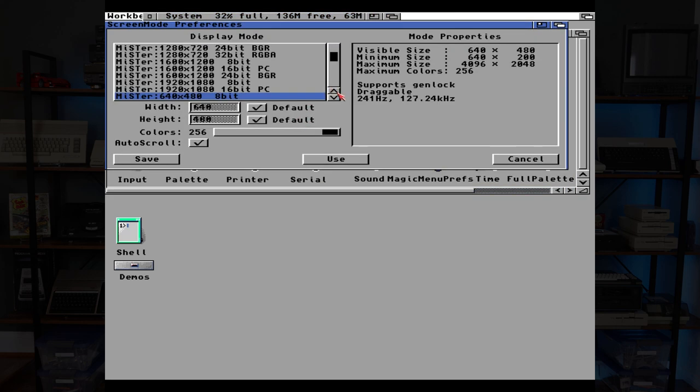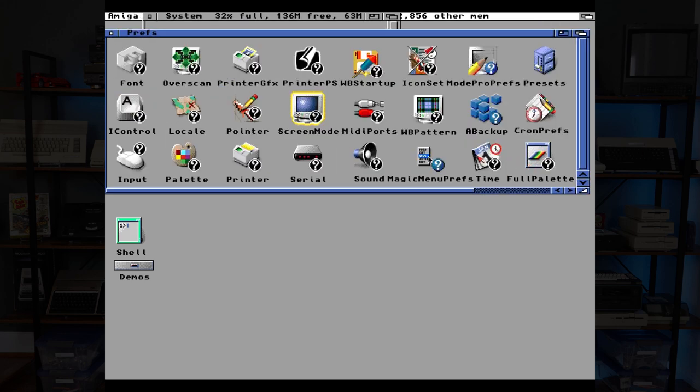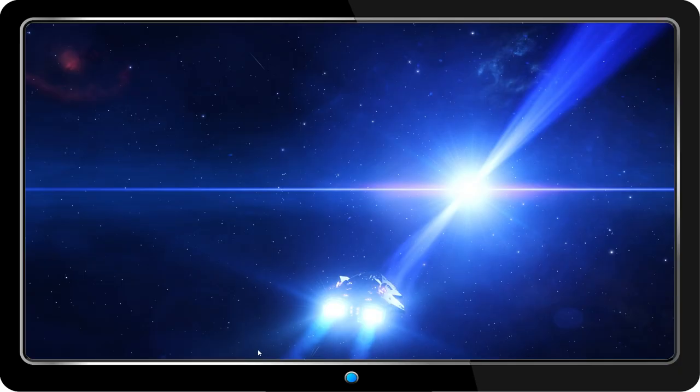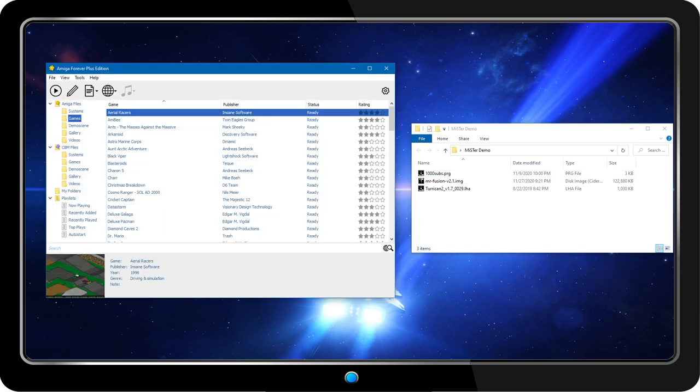The core was just recently updated to support retargetable graphics using the Picasso 96 driver and can seamlessly switch between full HD resolutions and native OCS, ECS, or AGA programs. Minimig supports booting from both floppy as well as hard drive images.